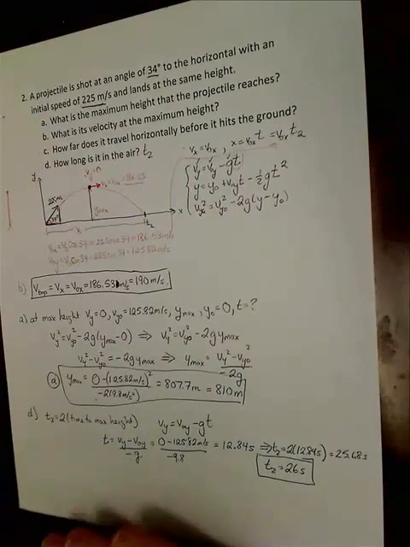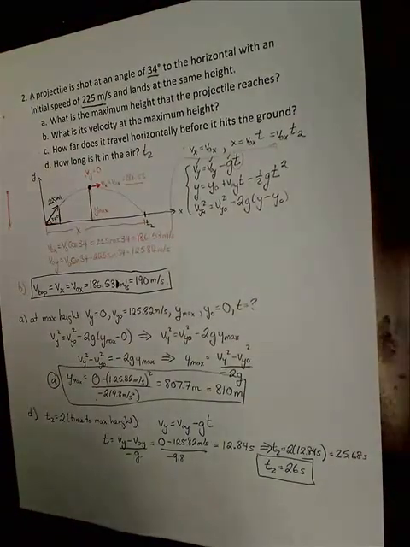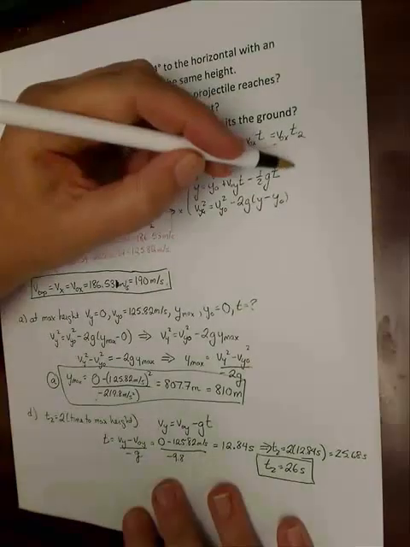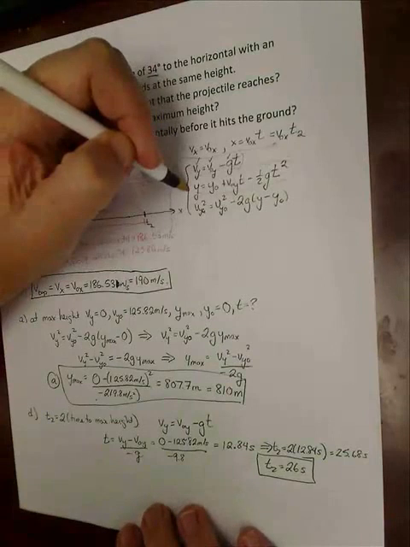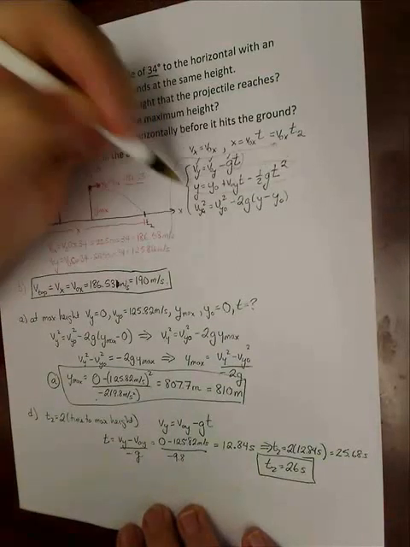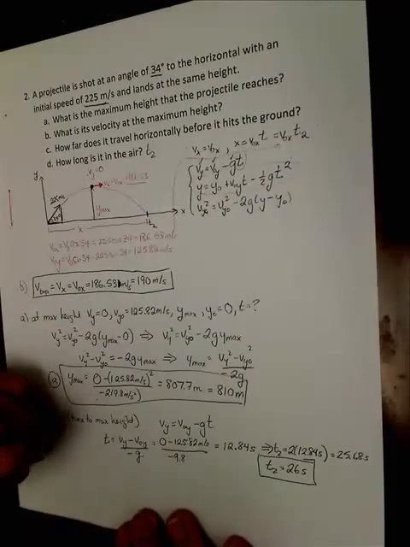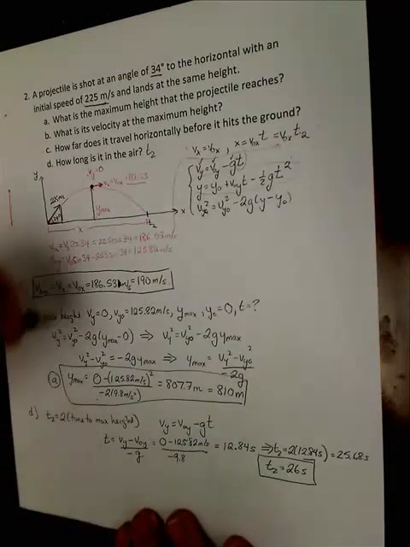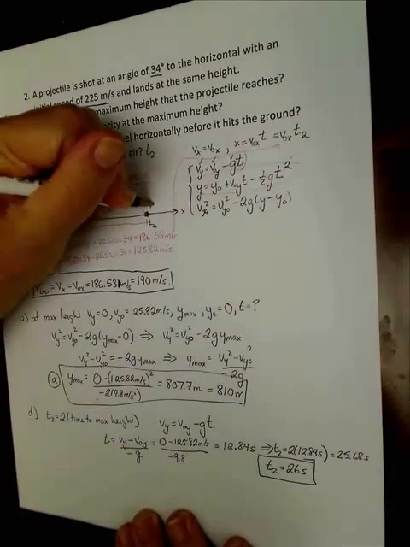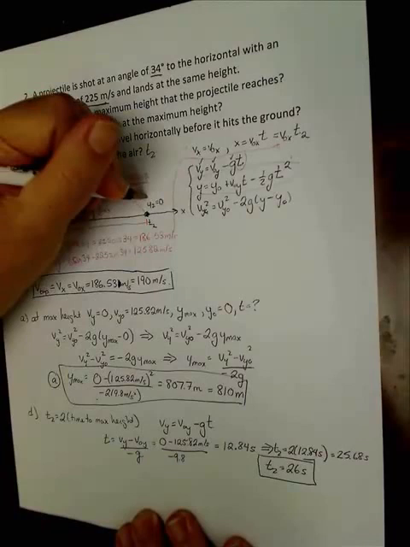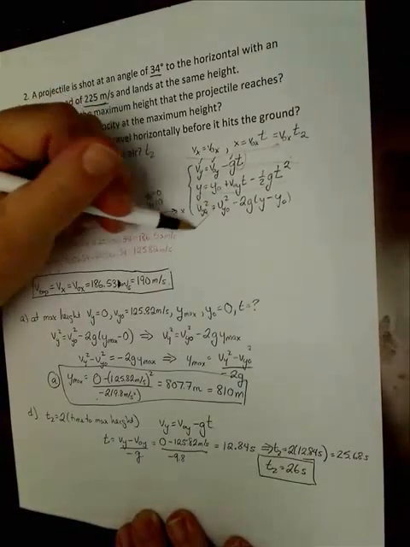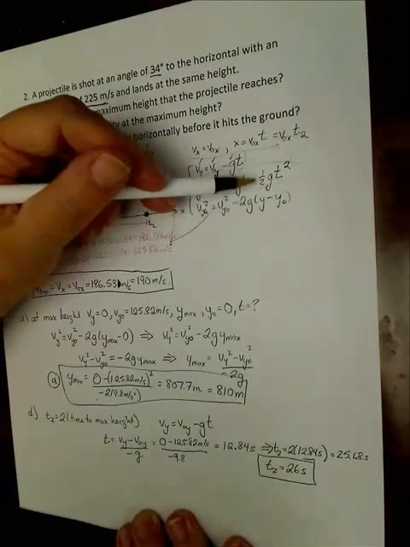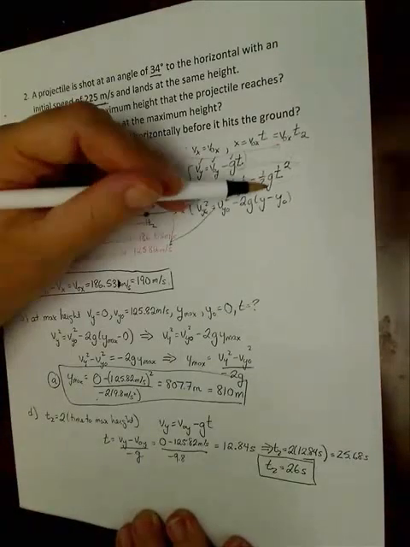Or what do you do if you've got something that doesn't land at the same height? Well, in that case, what you would do is you would use the final equation, and when you solve it, you're going to have to use the quadratic formula. Okay, so let's do that as well. So if I use that equation, I need to say, okay, so at this position here, y2 is equal to 0, y initial is equal to 0, v initial y is that, and I know my g.